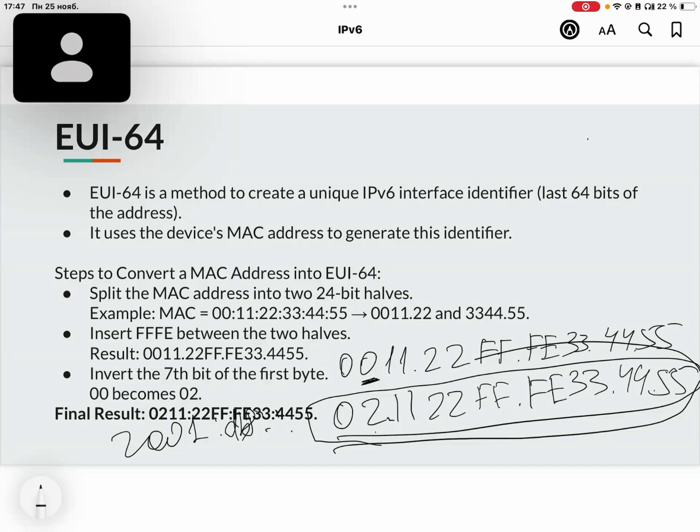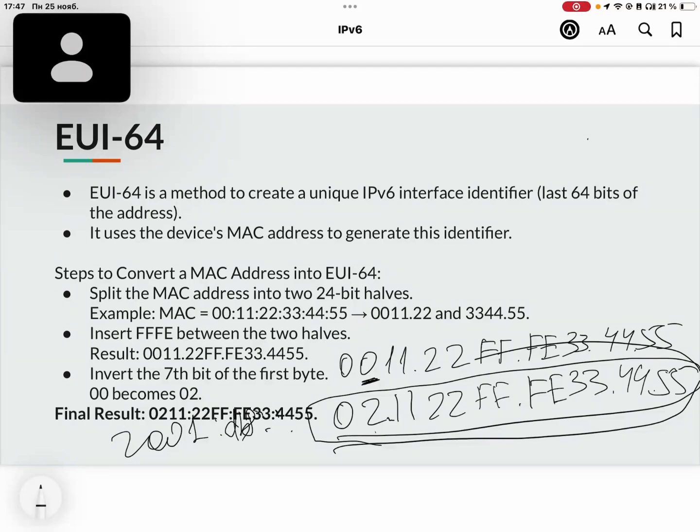It works after configuration, allowing devices to generate their own IPv6 addresses, but we have a limitation. Privacy concern: because the MAC address is embedded in the IPv6 address, it could expose a device's hardware details and make it traceable across networks.